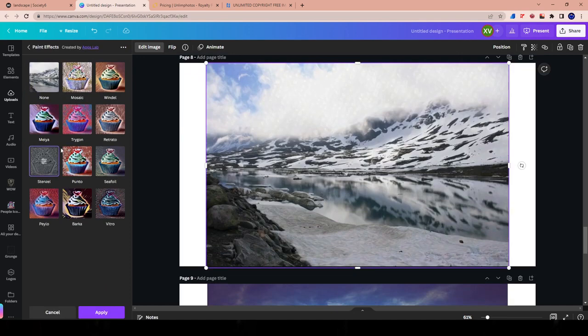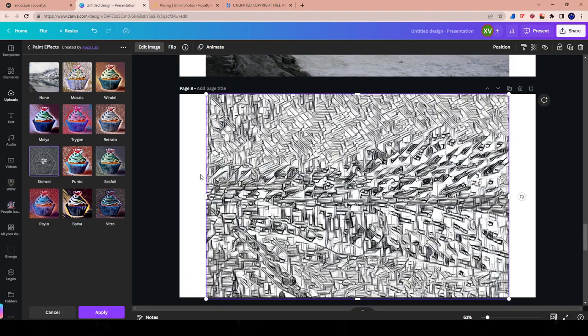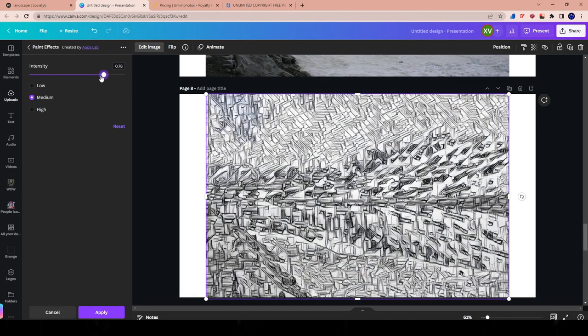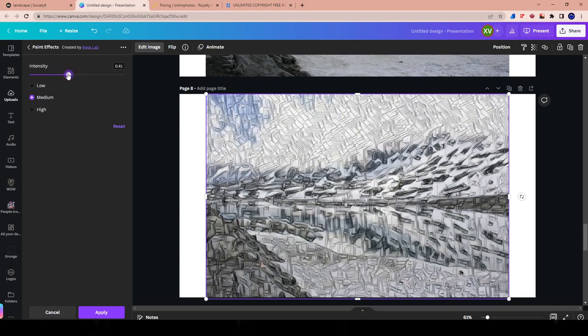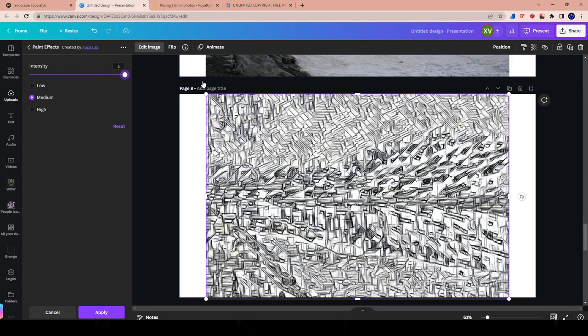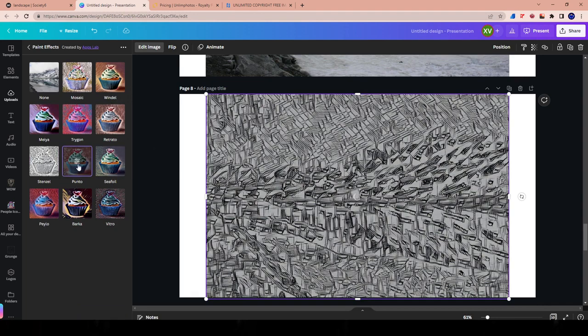Let's check stencil. Let's just go black and white. Let's see how it looks. And this might be like a shot clock kind of thing. See if it works out and see if it looks good. Yeah, I don't know. I really don't know about that one, guys. That's a little too much for me. There's a lot going on there. I don't really know what the thing is with that. Maybe you'd be able to sell that as a pattern, but to be honest, in my opinion, I wouldn't pay for something like that. It's just my opinion. And maybe my opinion is flawed, but hey, it's my opinion.